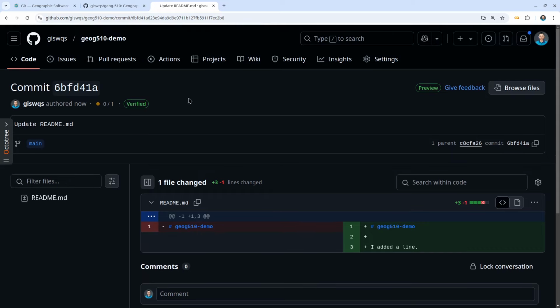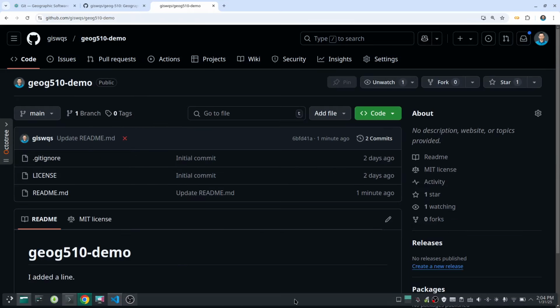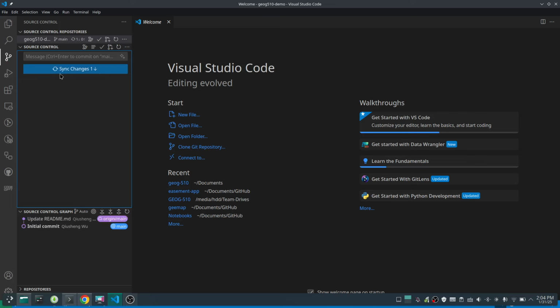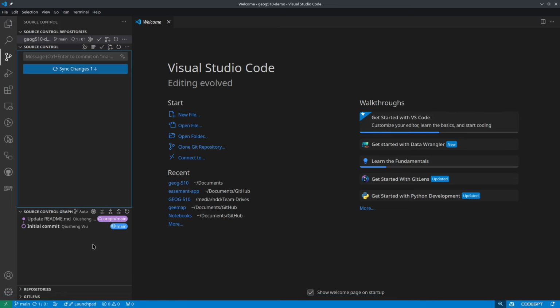So think about here. Right now, I have this, and I have 2 commits. So if I go back to my VS Code here, look at the button. When I open, do you see this one thing changes? Because if you look at the lower left corner here, initial commit, right? And the other one here right now is kind of pink color. That means VS Code knows that there's some changes in the cloud, and it's going to ask you, do you want to synchronize or not?